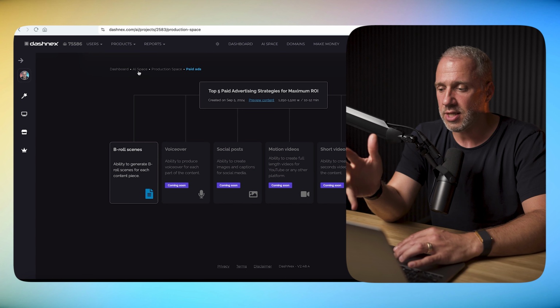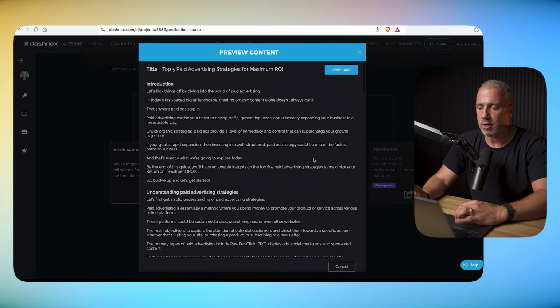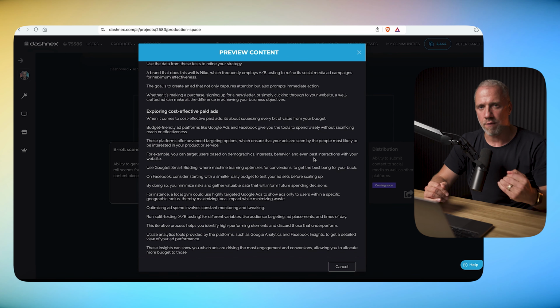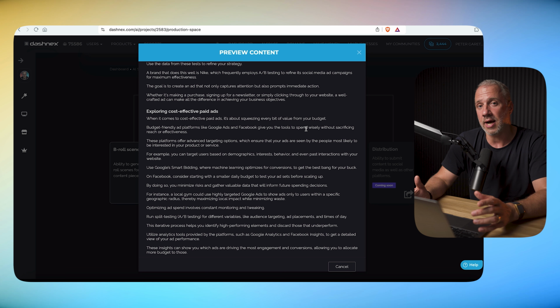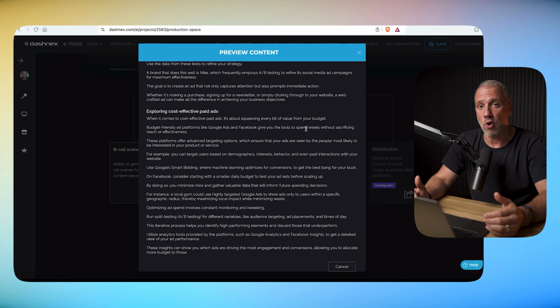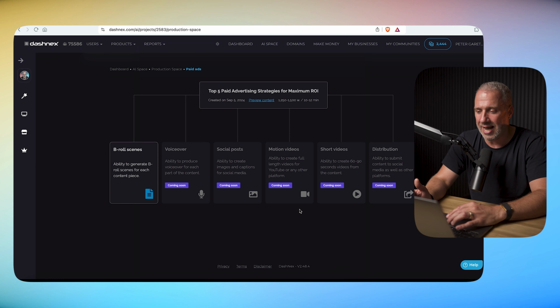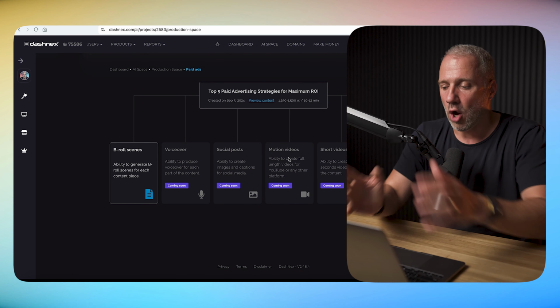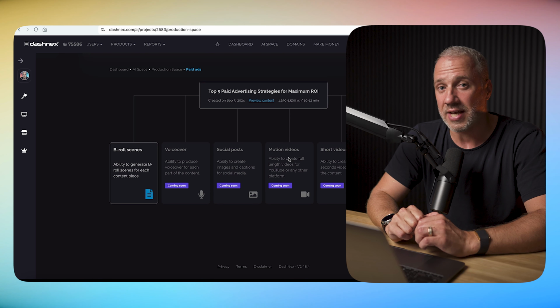By leveraging the tool in this strategic way, you can create high quality content out of the box and make sure that it makes sense. There is a flow to the content when people read it, because at the end of the day, no matter how you automate the content, one thing you can't automate is people paying you money, or people following you, or people engaging with your business. You can't automate that. You need to make high quality content in order to achieve that. And that's what DashNex AI is all about. All the steps are already built into the system to make sure you get the result exactly as you want.